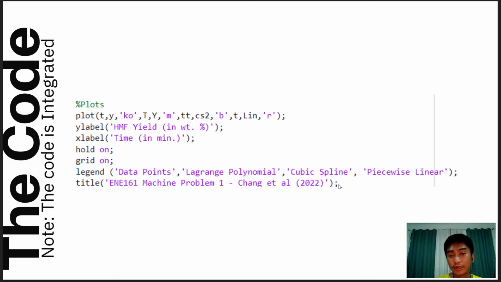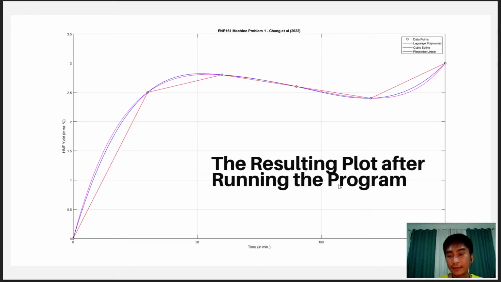We run the program. After running the program, we are given this plot, which is shown in a different window. As you can see here in the legend, the piecewise linear function of the plot is just a straight line, and the cubic spline is a curve, which is indicated in blue. You can see here, and then it goes all the way up.